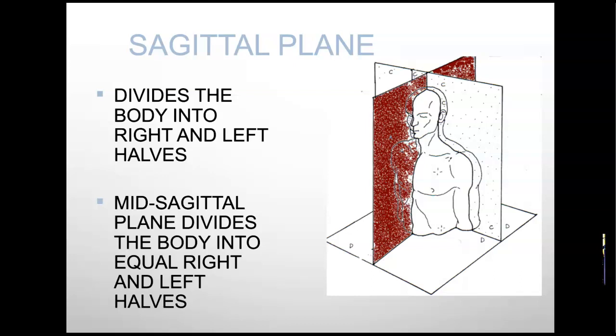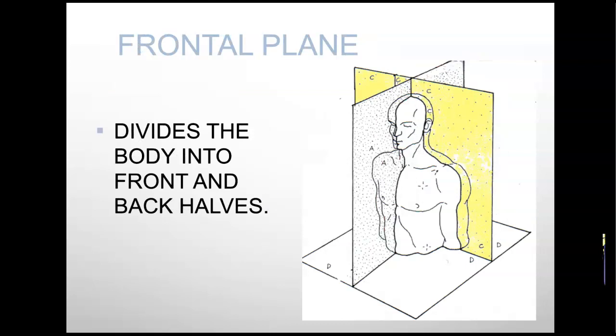However, you can make a cut in a sagittal plane that's not smack in the middle, and that would just be a sagittal plane. Transverse and sagittal not only divide the body, but they're also used to reference how we would cut a tissue sample. If we have a transverse sample, that means we cut it into superior and inferior parts. If we have a sagittal cut, then we know that organ or tissue was cut, dividing it into left and right halves. These terms are often used when taking tissue samples or when an incision is made. The frontal plane will divide the body into anterior and posterior halves, so front and back.